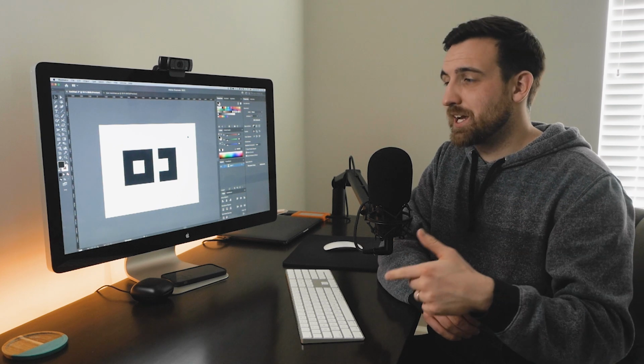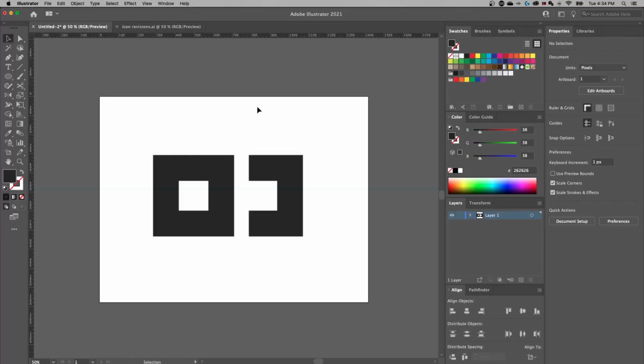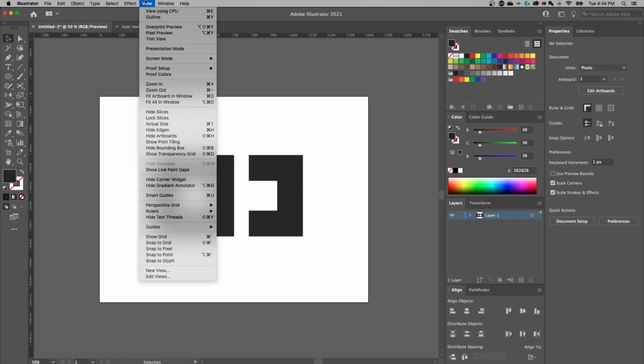Today, we are going to be looking at how to export a PNG from Adobe Illustrator, and export is the key word here. So you came here looking to save a PNG. I have a logo here. The first thing you really need to make sure of is that your background is transparent. That's the whole reason you're really saving it as a PNG, right?